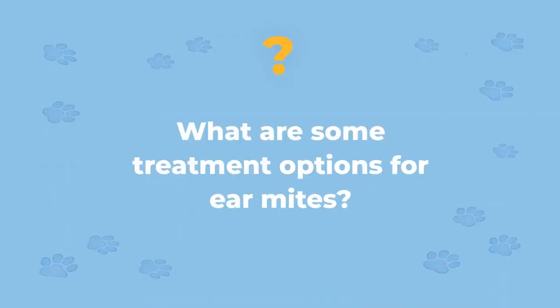What are some treatment options for our dogs if they have ear mites? First, you want to clean out the ears and treat any secondary infection — getting rid of all that gunk. Then you want to put them on a medication that kills the mites. There are a lot of flea and tick preventatives that also have action against mites these days, like Nexgard, Bravecto, Simparica, and anything with ivermectin in it — those are going to kill the mites. A lot of the monthly flea preventatives out there will be effective against mites. Fortunately, there are a lot of treatment options.